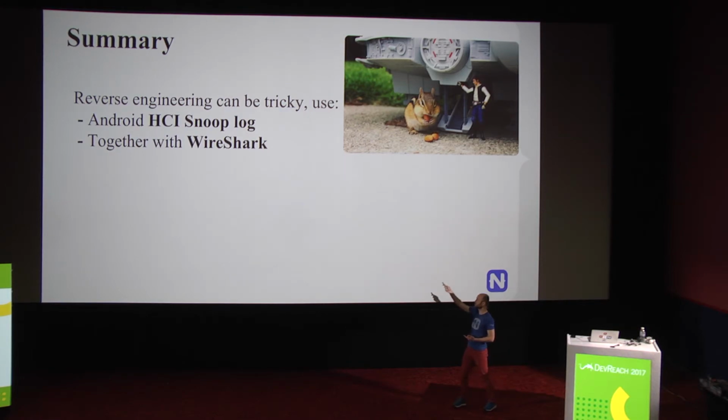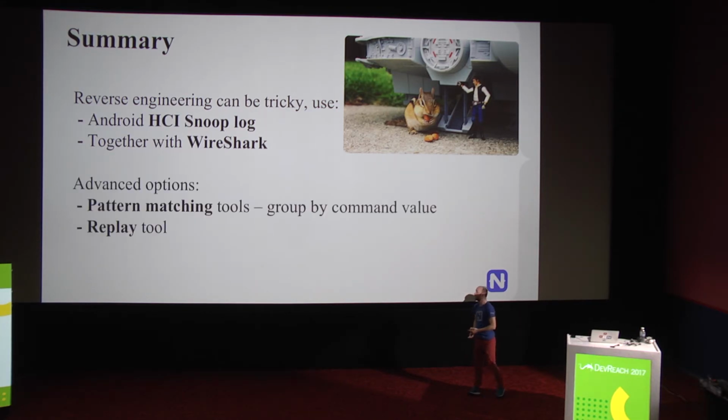And then finally, you can do some reverse engineering. If you use HCI Snoop and Wireshark, and you already have an existing application, you can figure out how to do it. Let's say you already have a mobile app, but you want to build a web application to do it. Sometimes the documentation is not perfect. You can also use some pattern matching tools if you want to start snooping in there. At one point, I started building a replay tool where you drop in the whole snoop log and go step by step, so you can see exactly which instruction is working. Because if you don't have a single instruction as a reference, it is pretty hard.